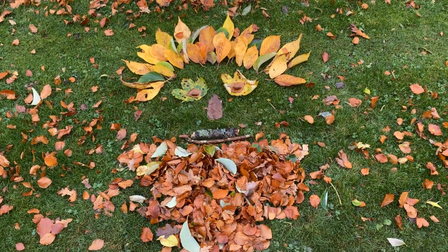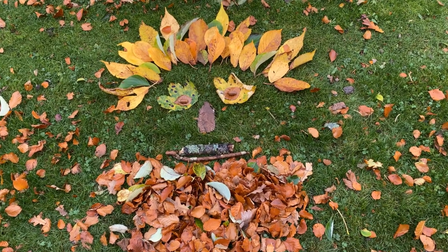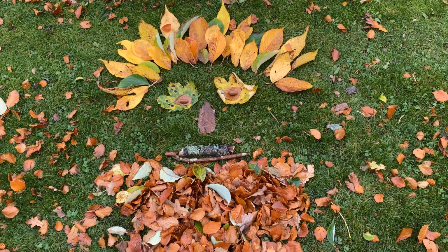Or here are some other ideas of what you could make. You decide in your small group, and if you want, you can always collect some other things.